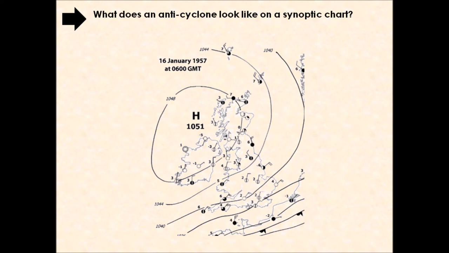So what does an anticyclone look like on a synoptic chart? There are no warm or cold fronts in high pressure areas. If you've watched my previous video on depressions, areas of low pressure, you will see this presence of a warm and cold front. We do not have that when it comes to high pressure areas. When we have anticyclones on a synoptic chart, in the centre you will be able to see an H, meaning high pressure.